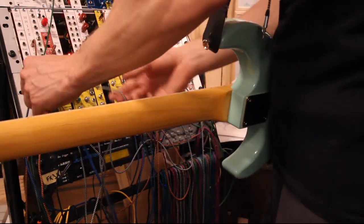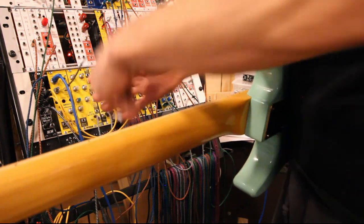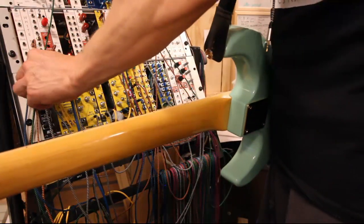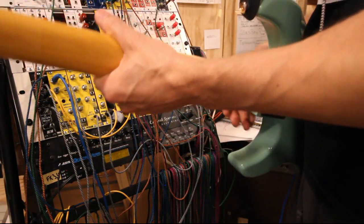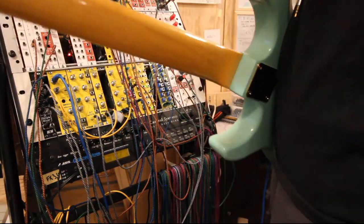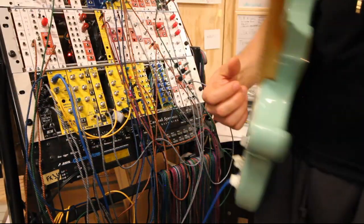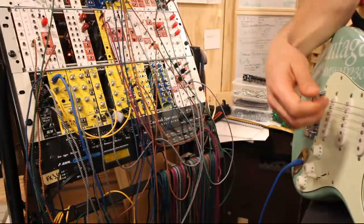But the thing is, first of all, we can take this into a filter. This is low pass, we can't hear anything really. Let's use something else. So now we have it through the MS20 OTA filter.